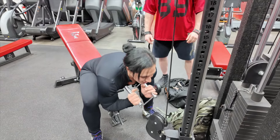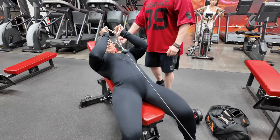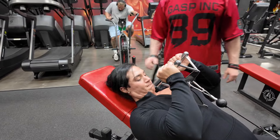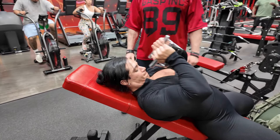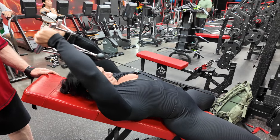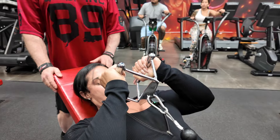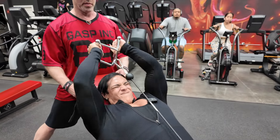That sets up the superset to be quite painful. Watch her form closely. The bench can be set higher or lower on this incline — this is where I set it for today. Elbows are going to remain close. Once she comes down to the bottom, she's actually going to flex the chest, then get the chest set and ready to press. As you can see, she's not throwing the weight to the top — she's muscling it under control using the upper chest fibers. Of course, you can't isolate those, but you can go after them a little bit more with a movement like this.